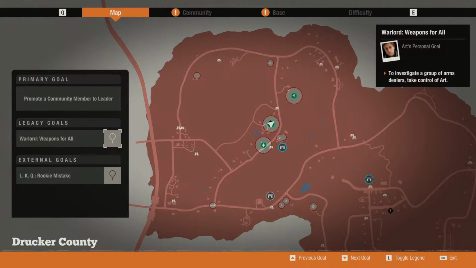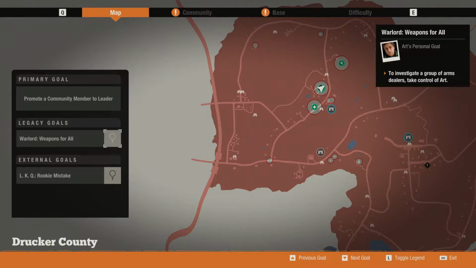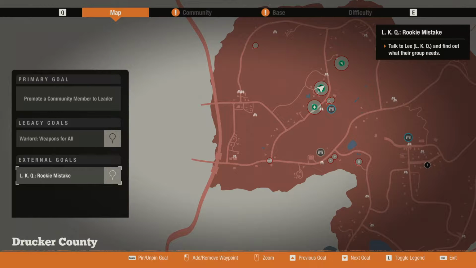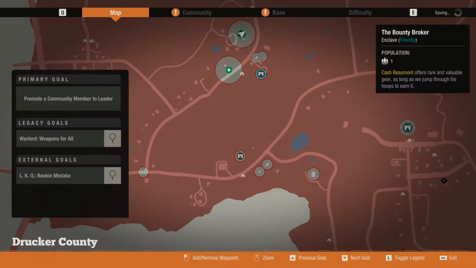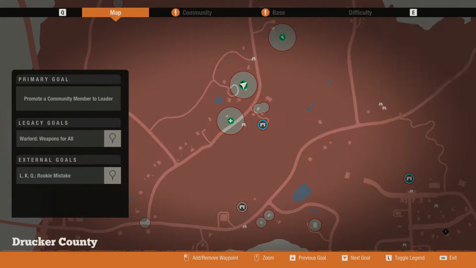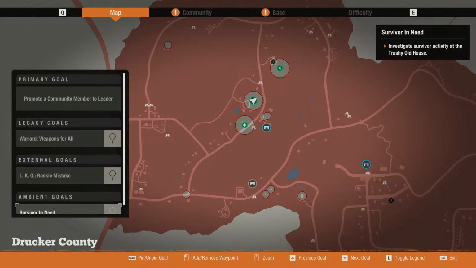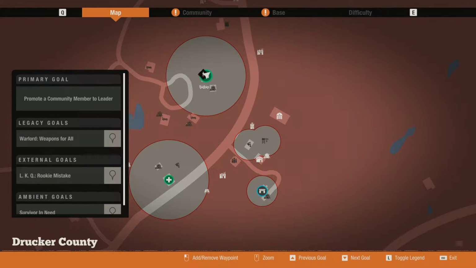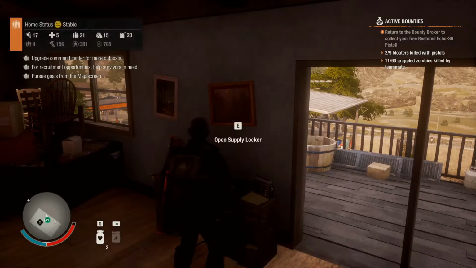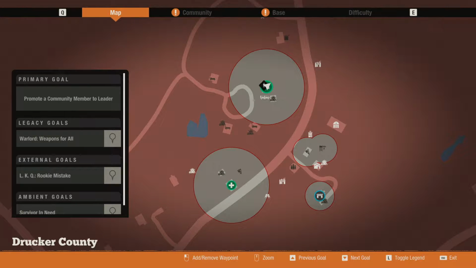And where is this quest? Talk to find out what their group needs. No, I don't want to do that. Not yet. Central trade partners and return for overcharge. So what do we need? That's what we'll check right now. We need meds. Right. So we'll make that our priority right now. We need meds.